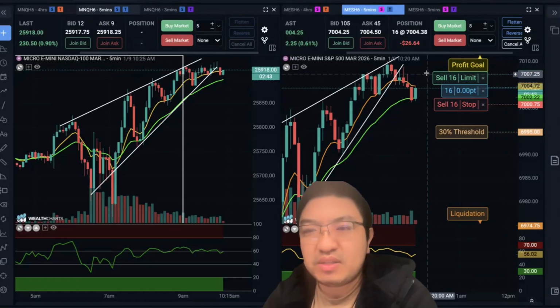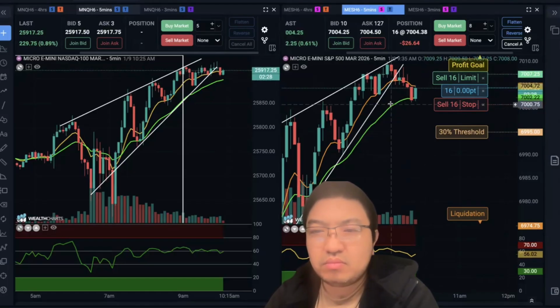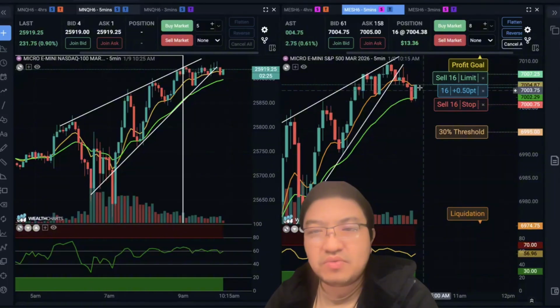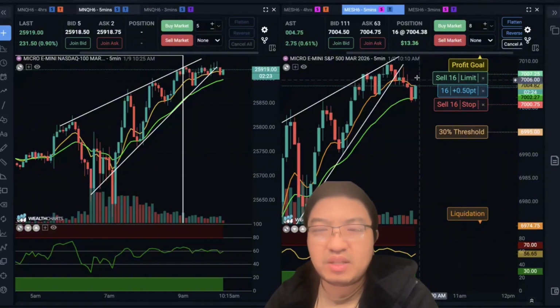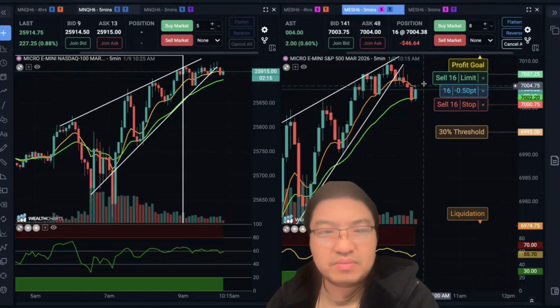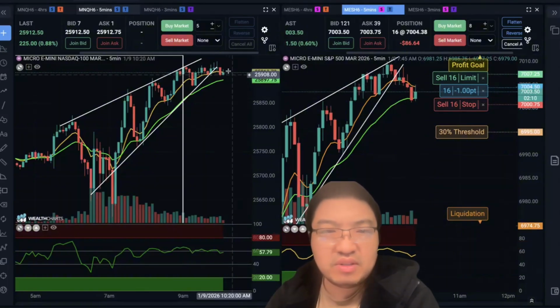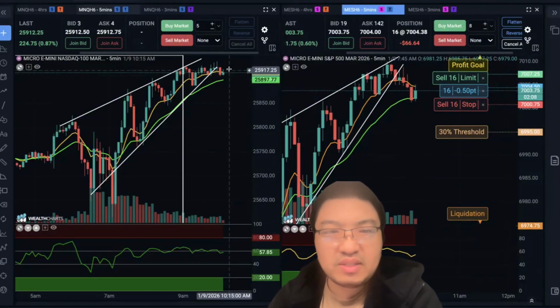Okay, 3 more minutes. Let's see if you're gonna build a head and shoulders. See if you retest to EMA 9. Okay, it breaks EMA 9, so it keeps going up. If you can engulf this one, this is a little bit difficult. But for NQ, it does not even. It just reached the 0.6. That's bad.